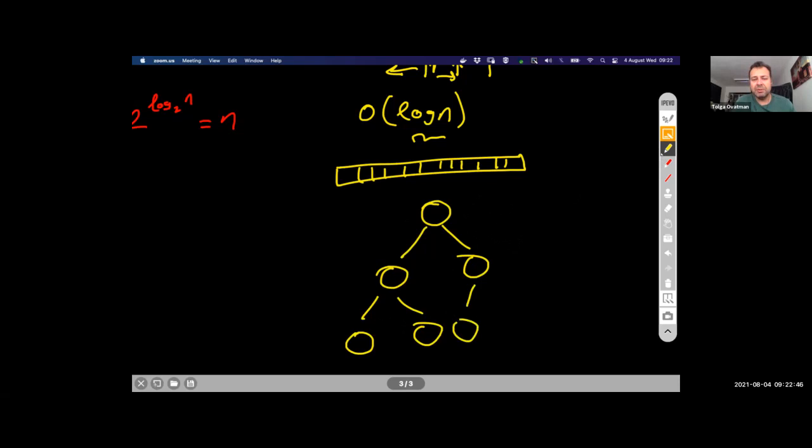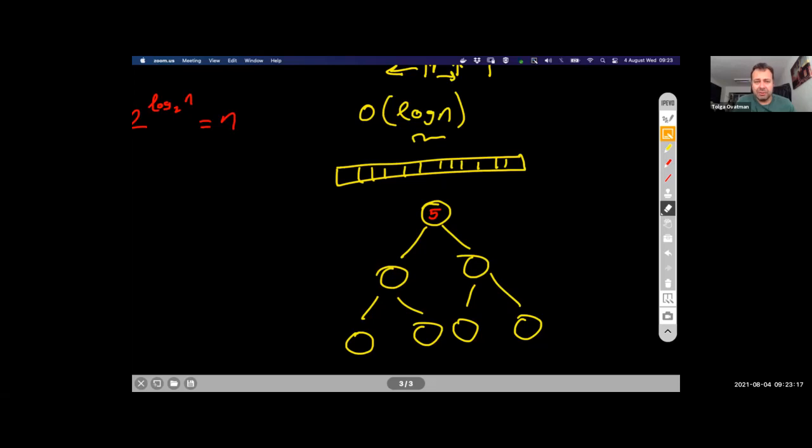So let me make a bigger tree, okay? We might choose this node. And let's say there's an element in this node, and this is 5. The left-hand side subtree, so all the elements inside the left subtree, not just a single element, should be smaller than 5, and all the elements in the right subtree should be larger than 5.